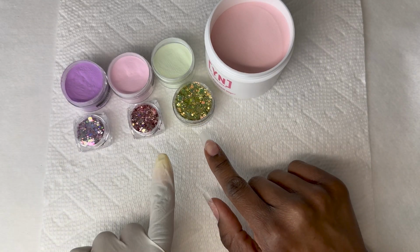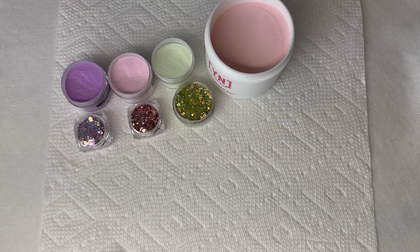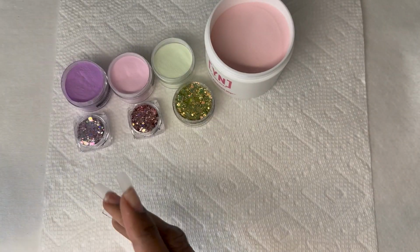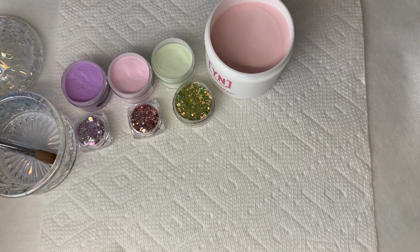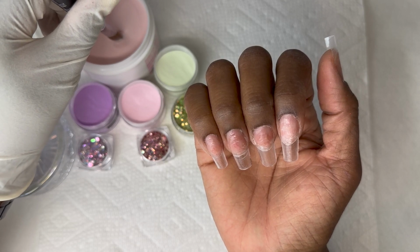Here are the three colors that I picked out that I'm going to use today. I've got a green, a purple, and a pink, and I've also picked out some glitters, green, purple, and pink to go with them. I'll be using my Nail Supply Glamour Odorless Monomer today and my Young Nails number 12 acrylic brush. And also, I'm using the Young Nails Cover Flamingo.